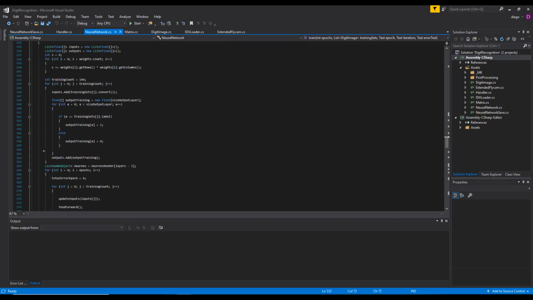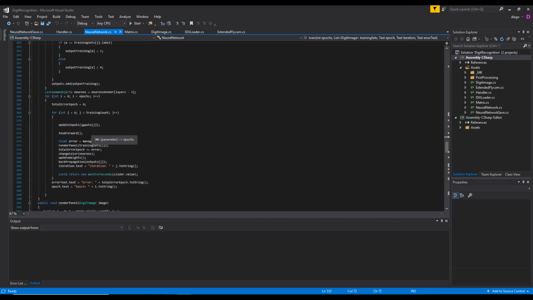So we'll iterate through all the epochs and then through all the training sets, and we'll do all the important stuff. Update the inputs, the feed forward, get the error, render the panel of the image, changing the colors and updating everything, updating the weights also, and finally doing the backpropagation.